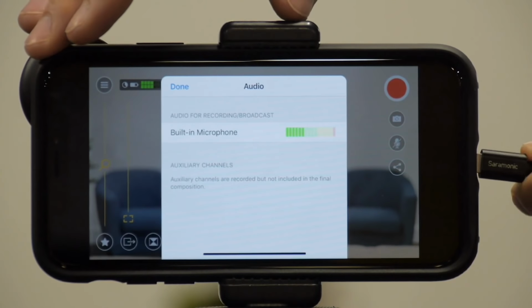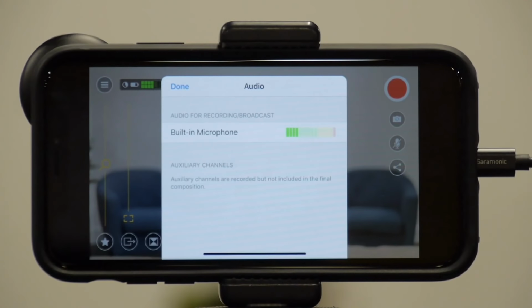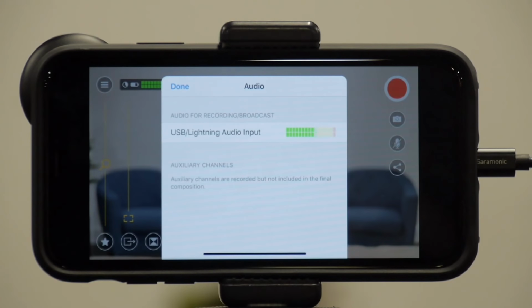Also new in 4.0, we have an audio source indicator. Whenever you plug a new audio source into your iOS device, sometimes it's hard to figure out exactly what is being connected. Maybe you plug in the earpods that came with your phone, but you've also got some Lightning port connection, and maybe there's an audio interface off of that, or you've got the HDMI plugged in with it. It can get confusing. Now with the audio source indicator, whenever you plug in a device, you can open up the audio tab and see exactly what your iOS device is using for the audio. So now you can see exactly where audio for your production is coming from just by using the audio source indicator.